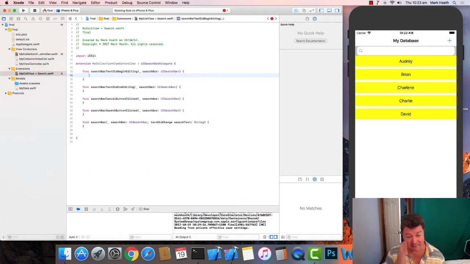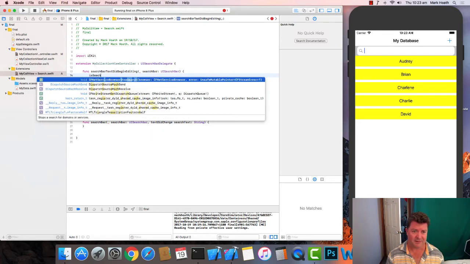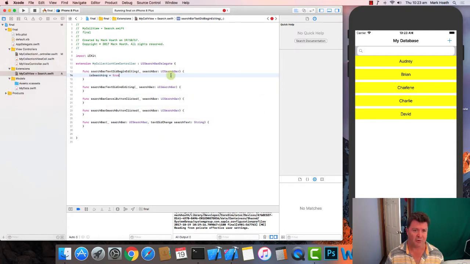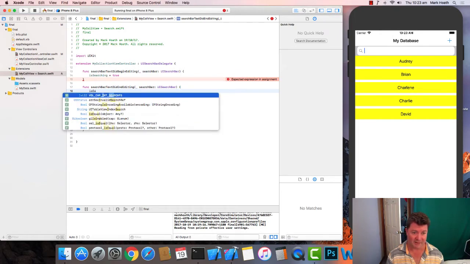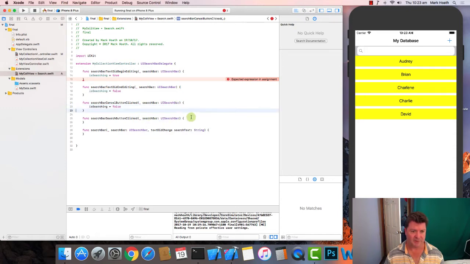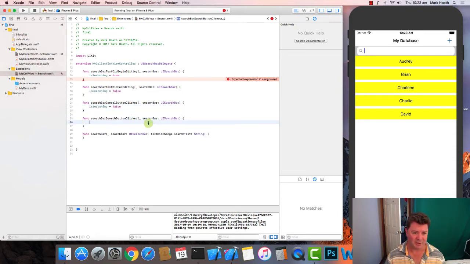If we do start editing, then isSearching is going to be equal to true, and for these other 3, it's going to be equal to false. We've basically stopped searching if these things have occurred.